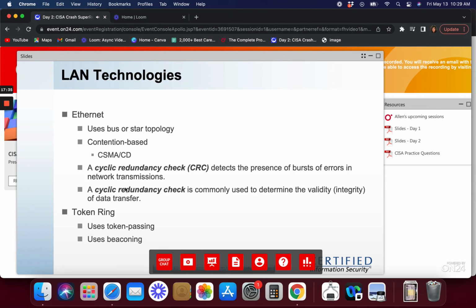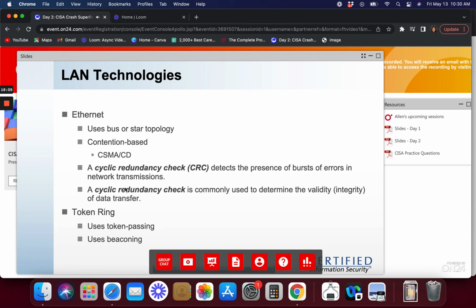Going on, LAN technologies. We have various technologies. This is getting down more at the data link layer: Ethernet technology, token ring technology, things like this. Again, do you need to know in depth all of this stuff? No, you don't. And I wouldn't even try to, because let's face it, I'm talking about 20 years of study here to know all of this stuff. But I can teach you what you need to know to pass the test.